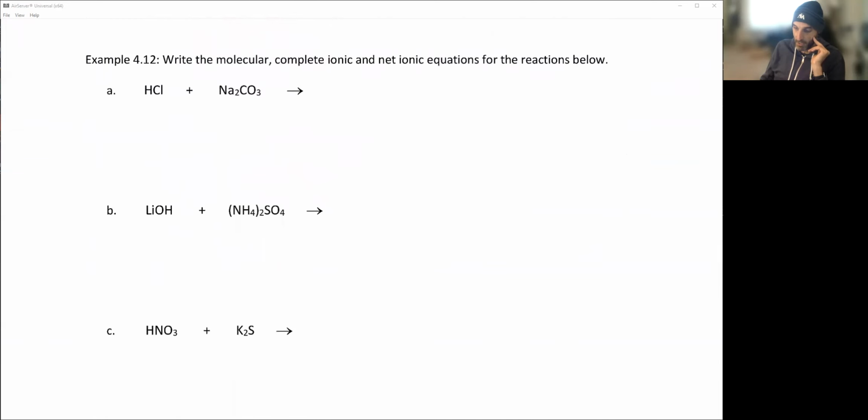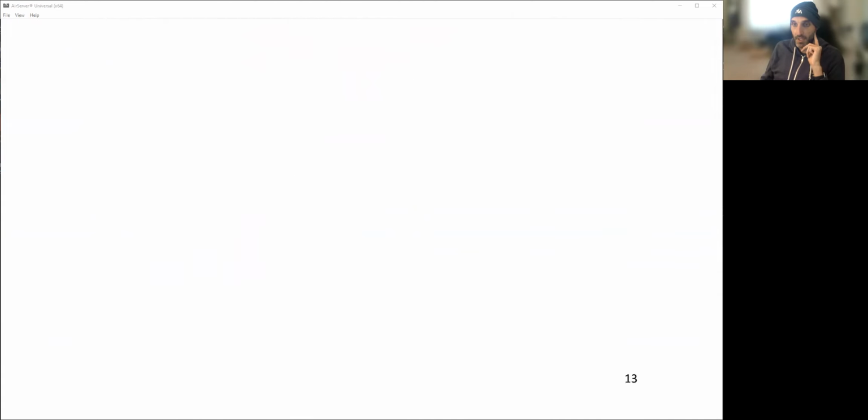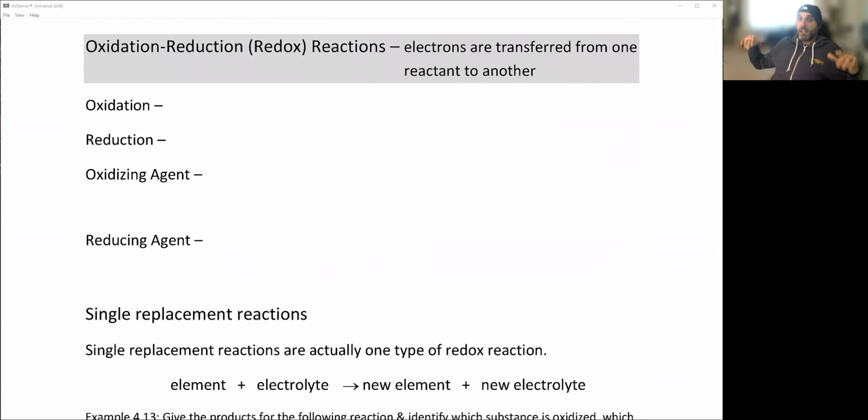So write the complete molecular equations for the following. Again, these are all going to do something a little bit different. So be aware that when you create these things, you should probably go back to this list. We're going to work on this in class. Good. This is long, and I'm not going to stop it. I'm going to keep going, but you might want to pause it and take a break, because we still have to get through oxidation and reduction reactions. Again, there's a lot here, so I want to make sure that this is part of exam 1, and then we're going to do the other stuff a little bit later.